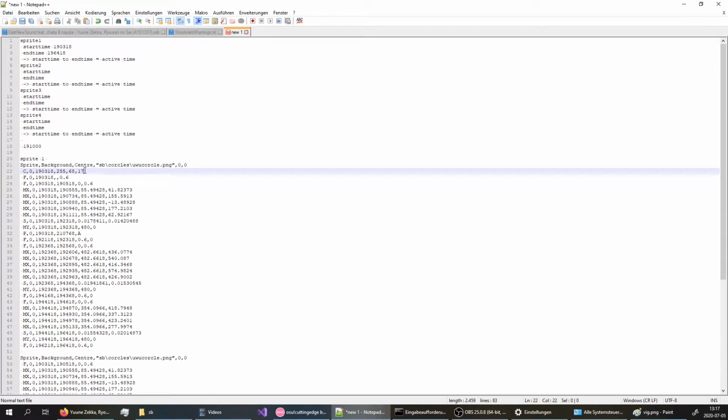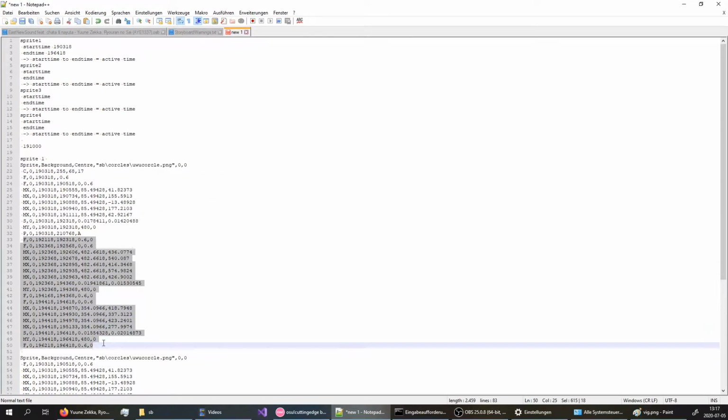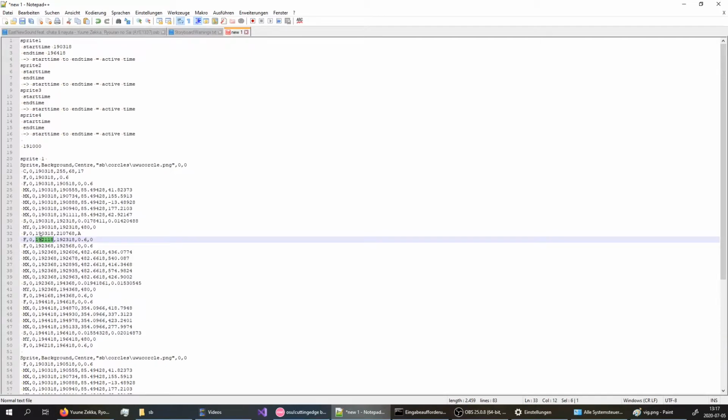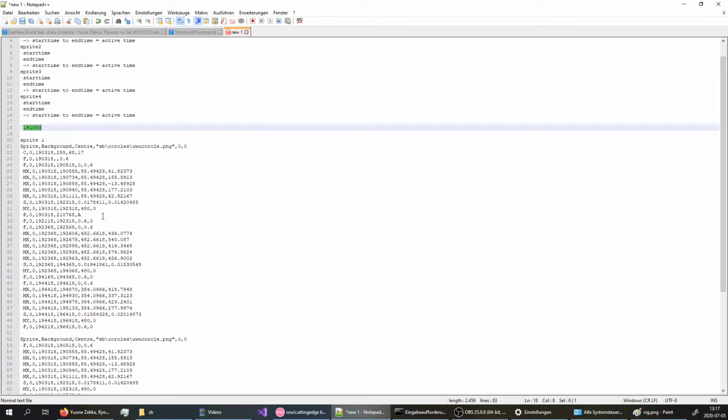So essentially, osu needs to go through the entire list, even though all these commands are not relevant yet, because the time here is obviously after this, so these are technically not relevant. But osu still needs to pass them because there are things like implicit values.